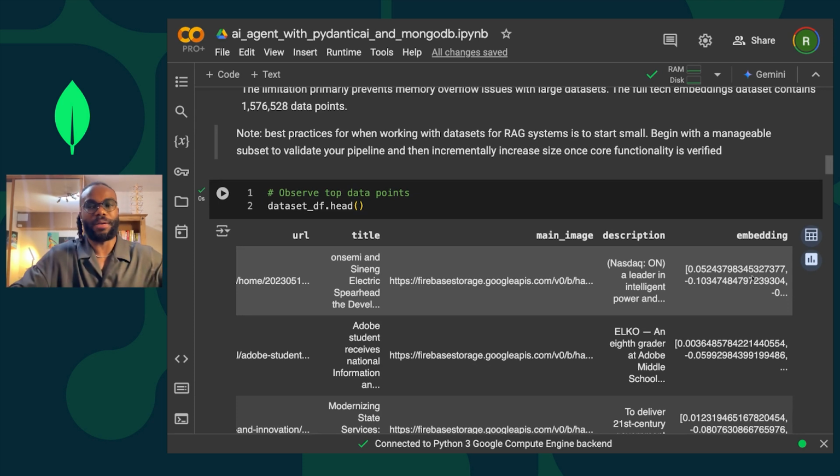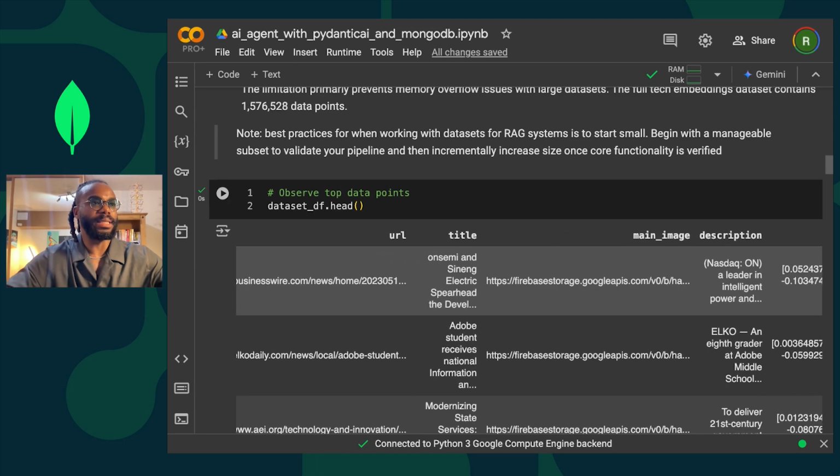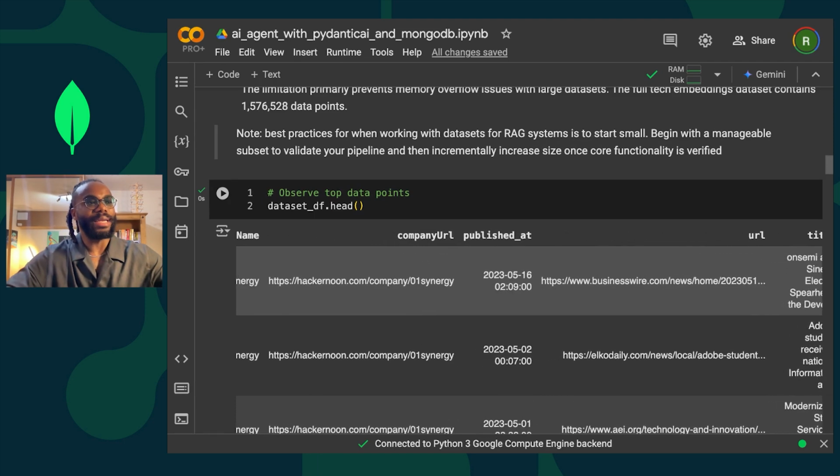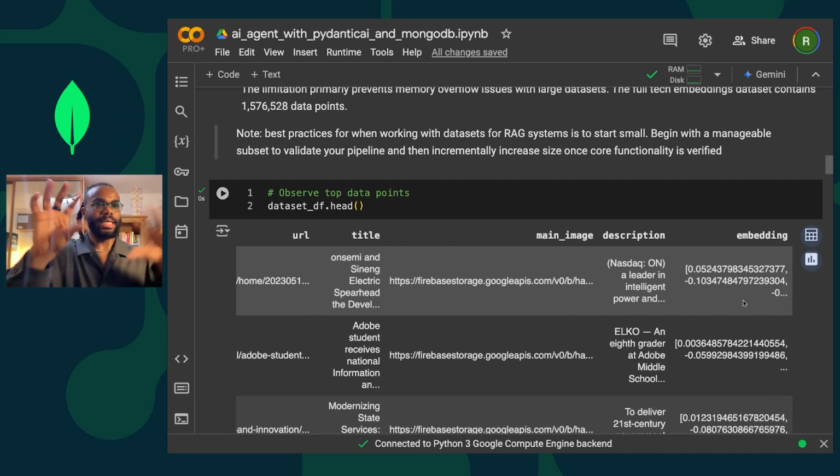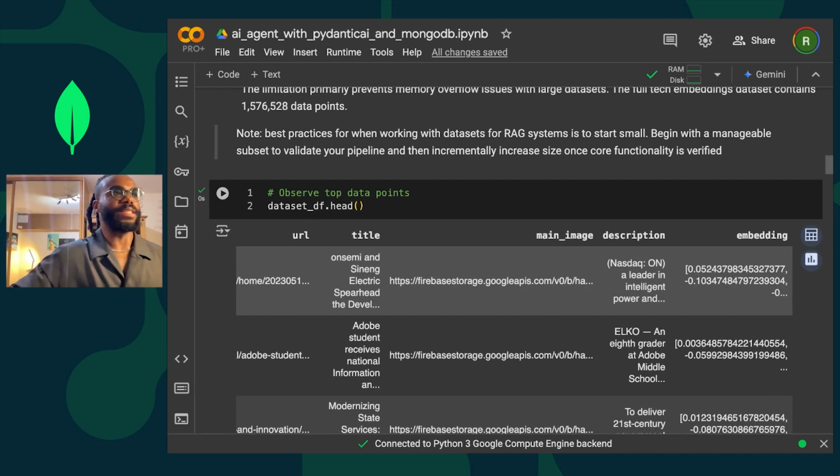This embedding was generated using text-embedding-3-small from OpenAI using the dimension size 256. So it's very small, and we're embedding the description, the title, and the company name. So those are the data attributes that this embedding was generated from.